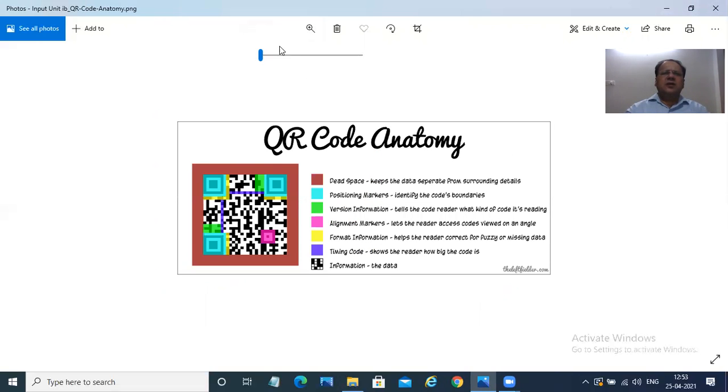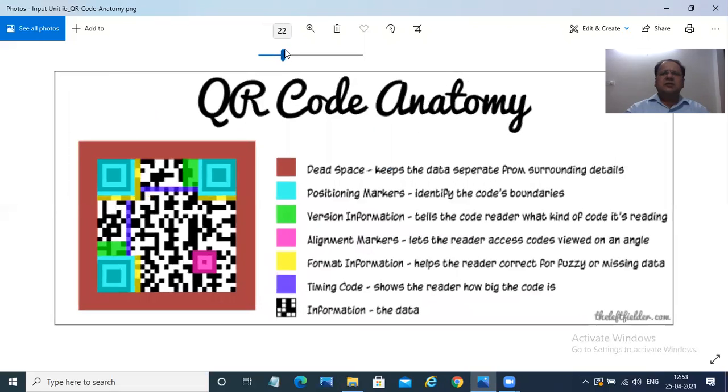This is also another little picture where I had explained to you about the QR code, but it is basically the same thing as it is telling you in the previous picture which I had displayed. Again, this is your dead space, this is your positioning markers, this is your version information over here, and this is your alignment marker that lets the reader access the codes viewed on an angle, this particular dot.